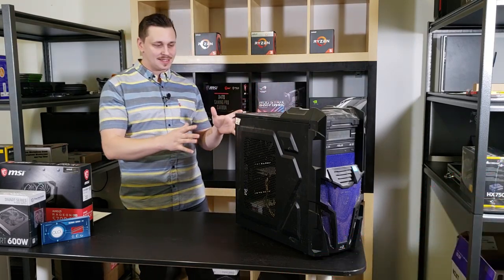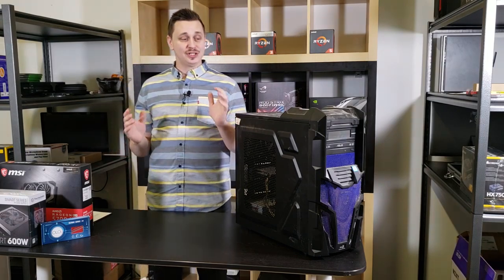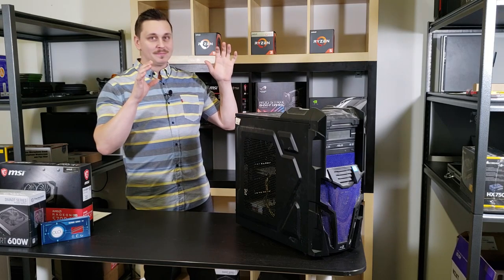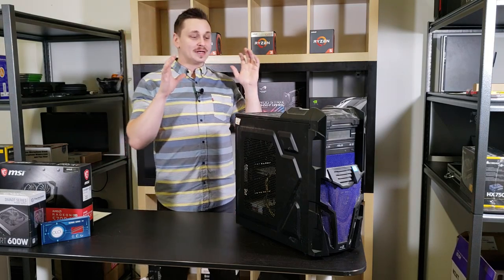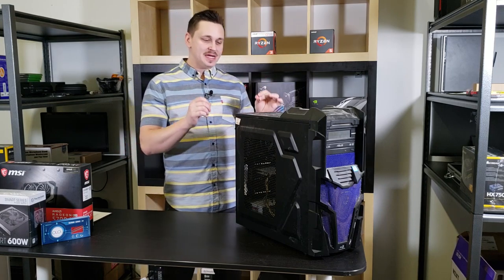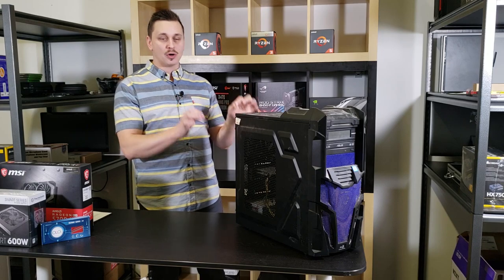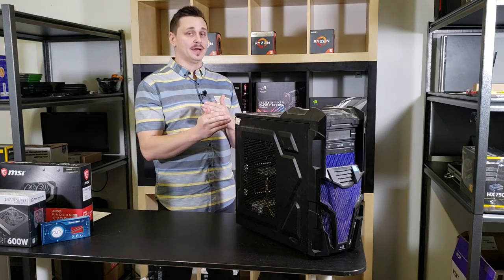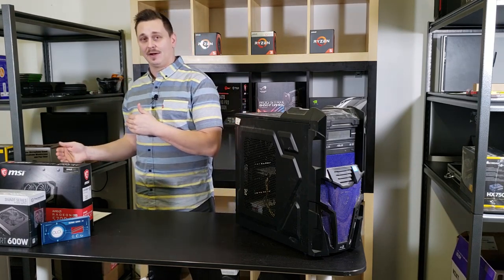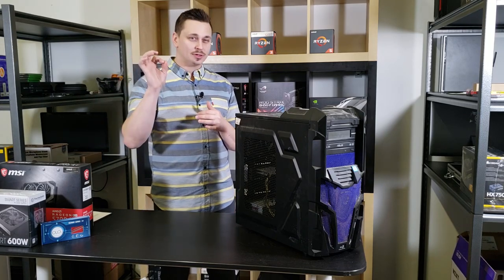Okay, so today what we're going to be talking about is that old dusty computer that sat in your closet or your storage unit, or maybe you were using it and you were just that messy. But we're going to talk about that old dusty computer that's probably about 3-4 years old, maybe a couple generations older in parts, and we're going to upgrade that to meet today's standard so you can play all the current titles at ultra settings.